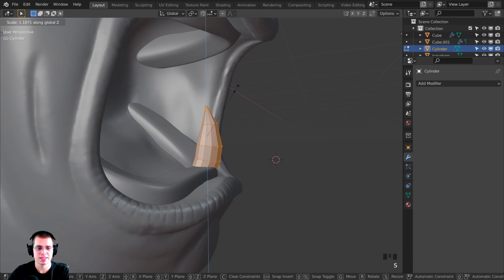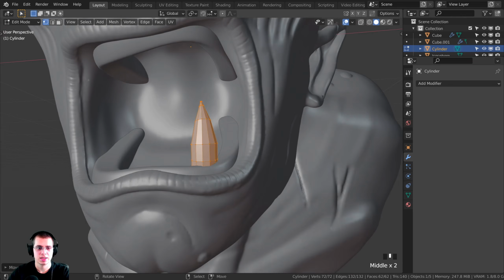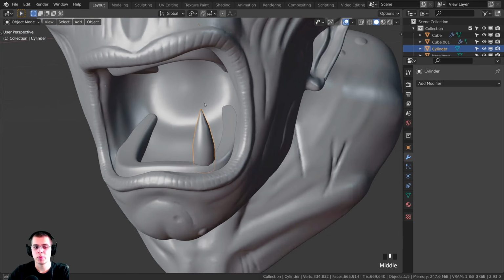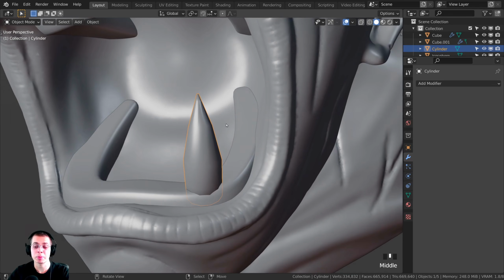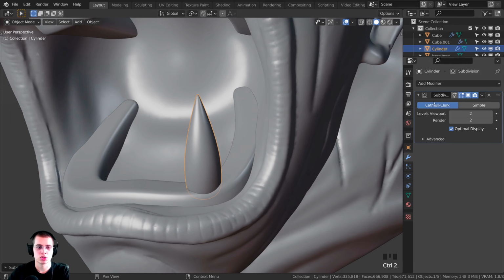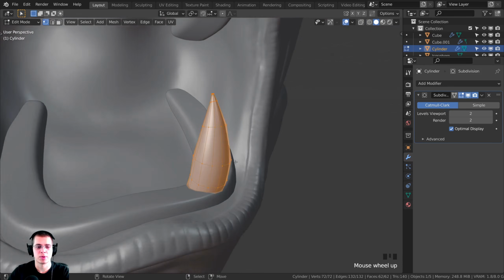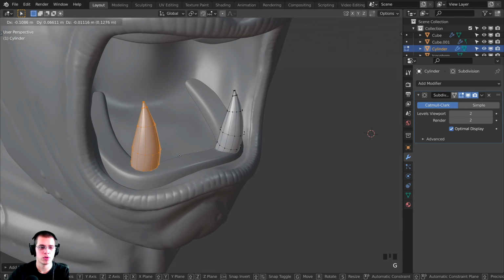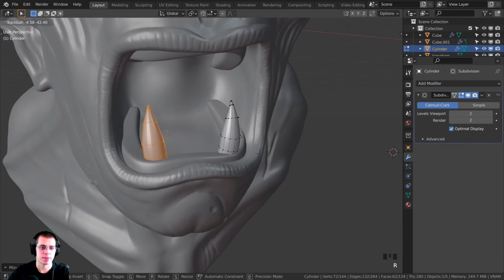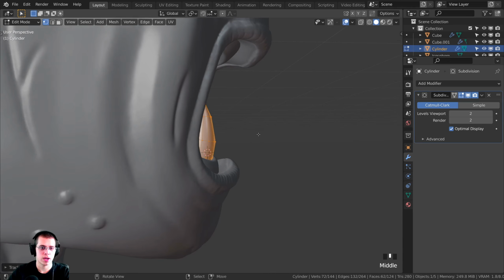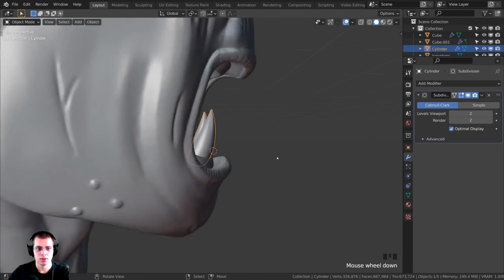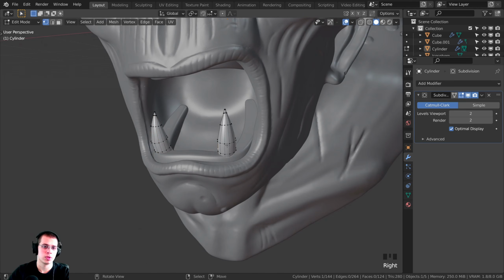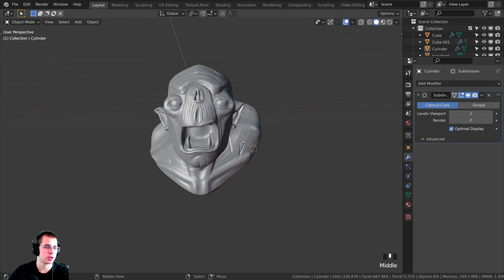Let's also press S and Z and scale it up on the Z axis just to make it a little bit bigger, and move it over. Then we can also shade this smooth with the object context menu, and it is a little bit low detail, so I'm going to press Control 2, and that's going to add the subdivision surface modifier. All right, so now let's press Shift D to duplicate this. We're going to move it over and make another one, and then you can just double tap R and rotate that around. Just stick it into place, bring it out a little bit, and then maybe move it over so we have 2 of those teeth. All right, so that is looking pretty cool.